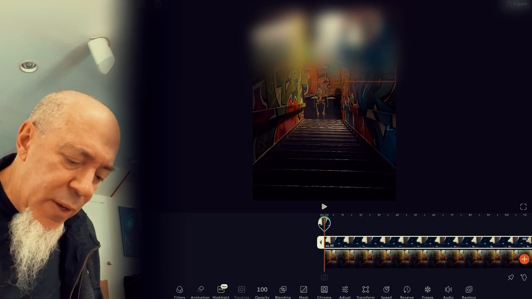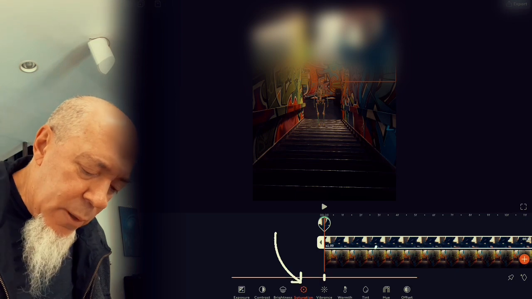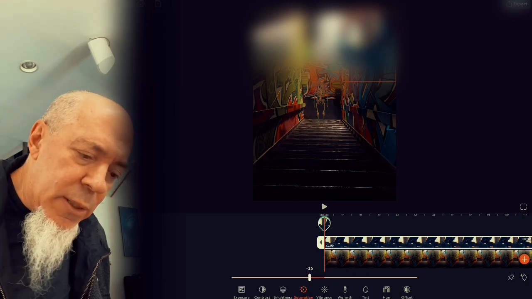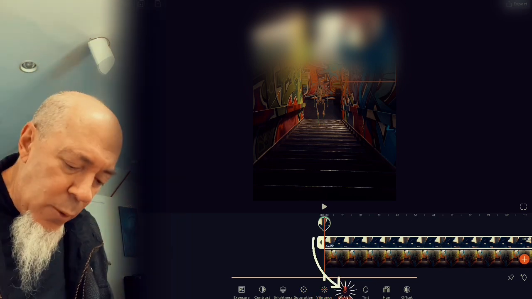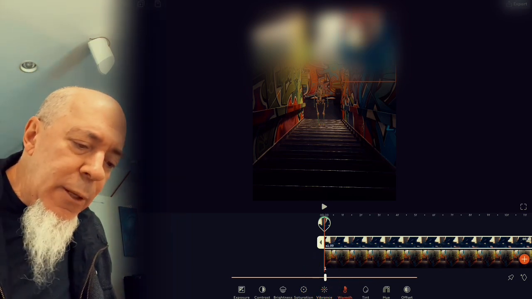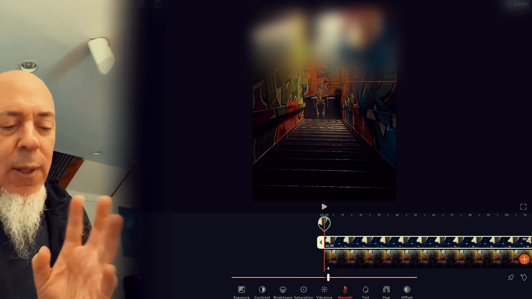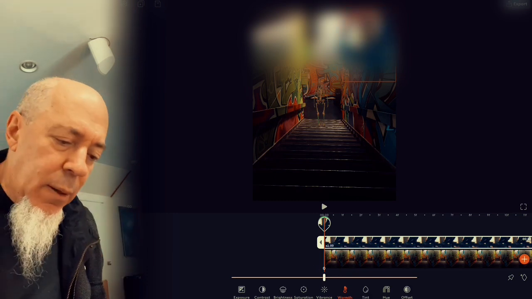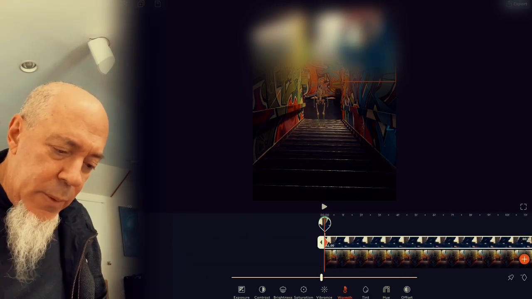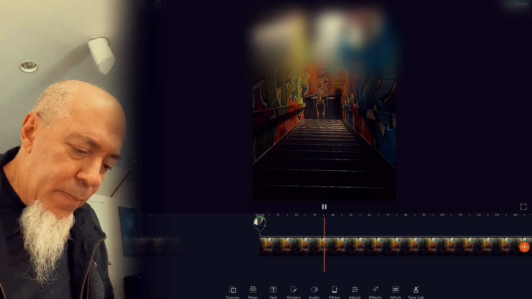The other thing I want to do is I want to select that video again, and I spend a lot of time in this adjust mode because generally I like things to have a nice saturation, and vibrance is always wonderful. And then warmth, I've been using that more lately too because it kind of takes you from the yellowish kind of look to a more blue look. So it always seems to work to blend things in a little better. So this is looking pretty good. Let's check it out.